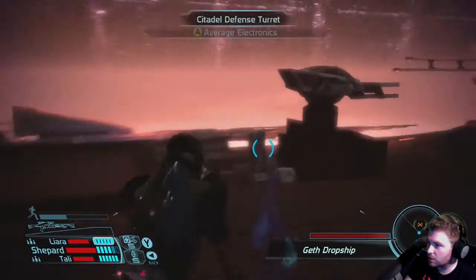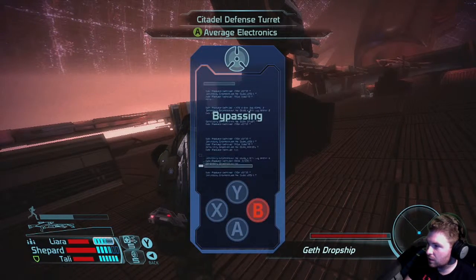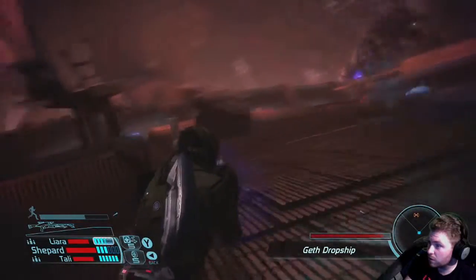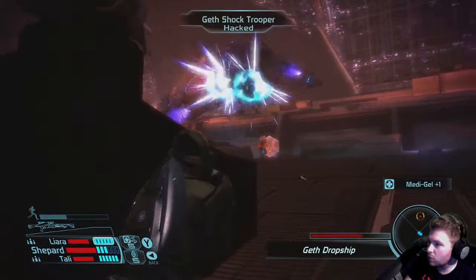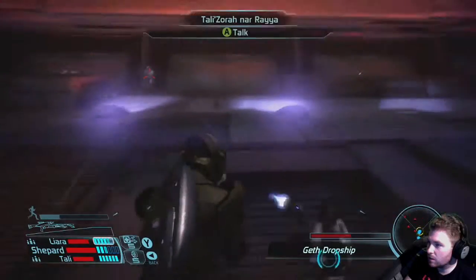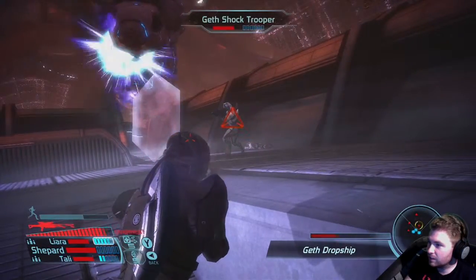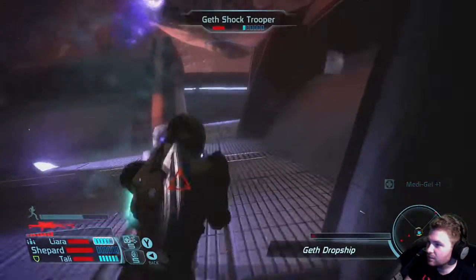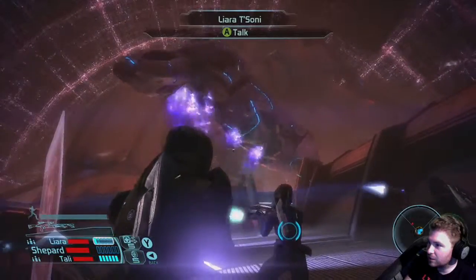Oh yeah, I can activate these turrets to try and combat the dropship. Sure, bypass manually. Hopefully I can deal with the death cruiser. Kill the dropship. Any more of those things I can use? Ooh, the frame rate's suffering. So is my accuracy, apparently. There we go. Oh, and it's coming down. Suck on that dropship.